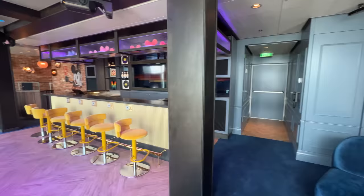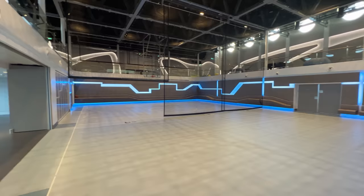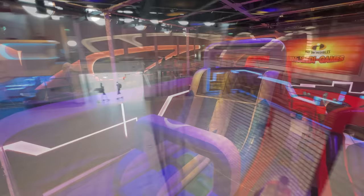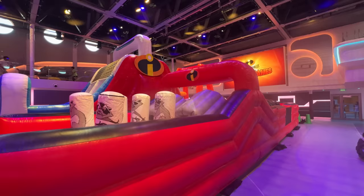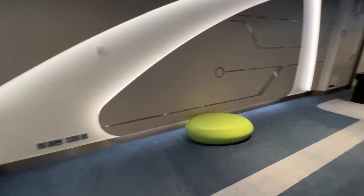Also on the starboard side, you'll find the Hero Zone, a two-story sports area located on both decks 12 and 13. This indoor sports arena is usually a basketball court that hosts free play as well as organized activities. It also is home to the Incredi Games at certain times throughout the cruise — this inflatable obstacle course is a great family activity. On the top level of the Hero Zone, you'll find table games like air hockey, foosball, ping pong, and shuffleboard. The best part is all of these games are complimentary with no upcharge.